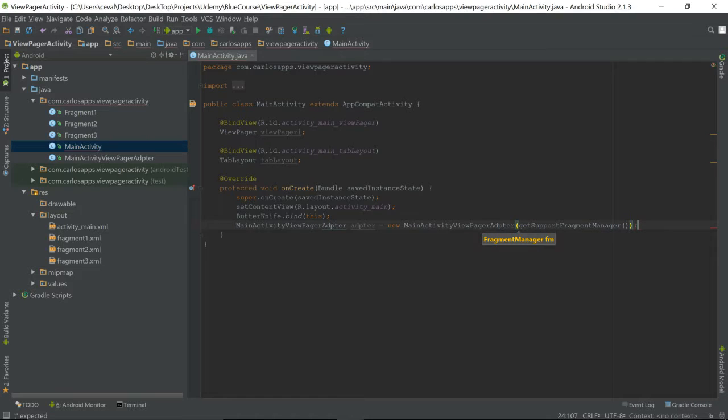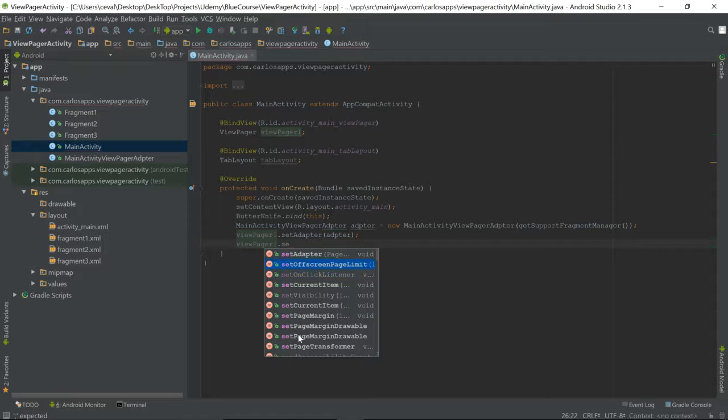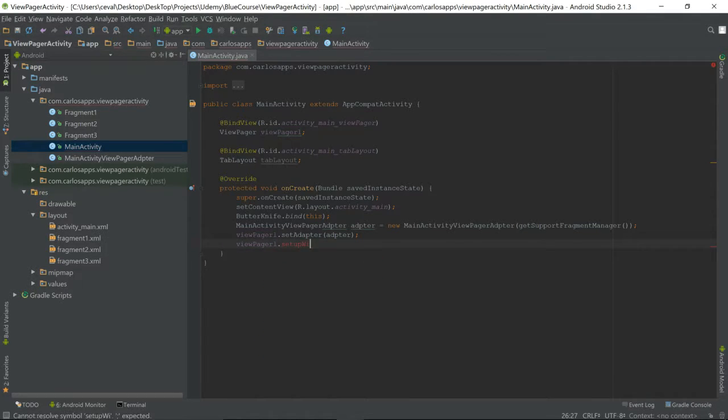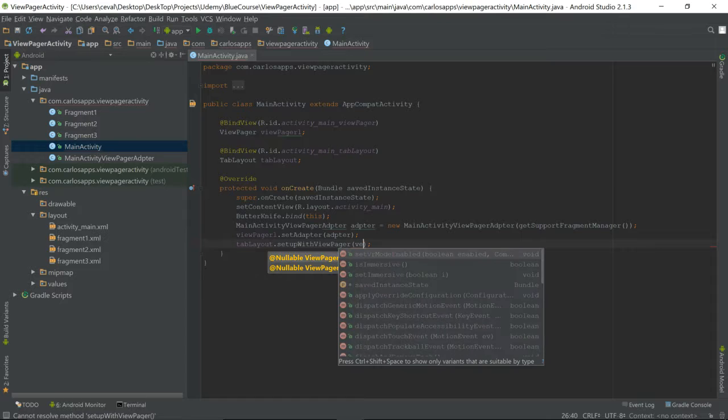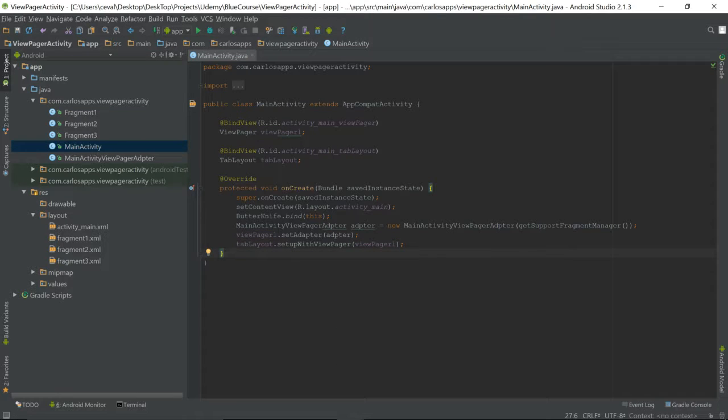We define our adapter. So all that's left is to actually first hook up this view pager to that adapter. So viewPager1.setAdapter. Then we also need to hook up this view pager into our tab layout. So viewPager1.setupWithViewPager, and it should be set up with, or actually, yeah, it's the other way around. It's the tab layout that needs to be set up to the view pager. So tabLayout, one more time. .setupWithViewPager, there we go. And this should be just viewPager1. Okay, looks good.